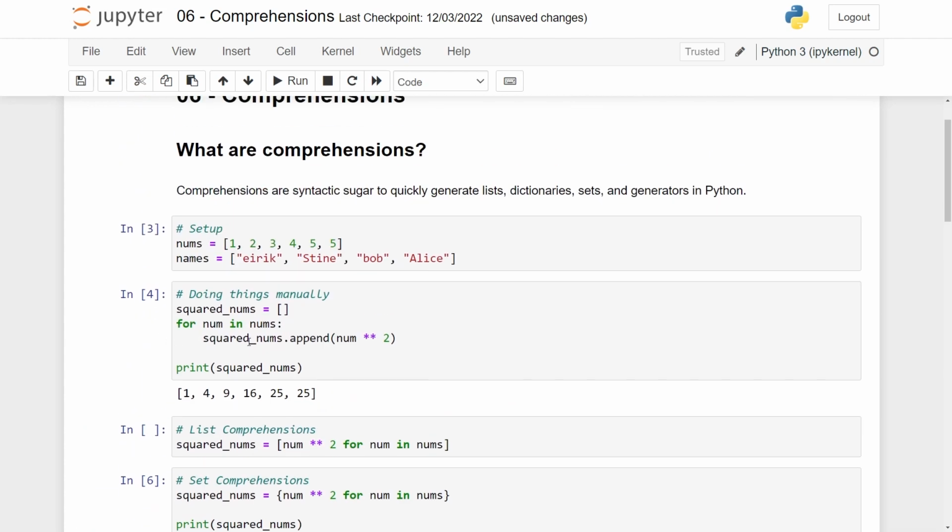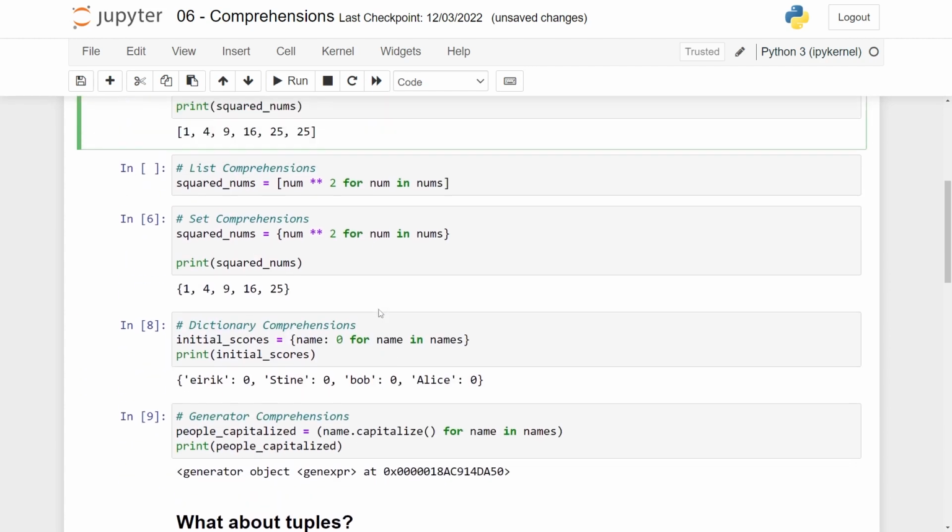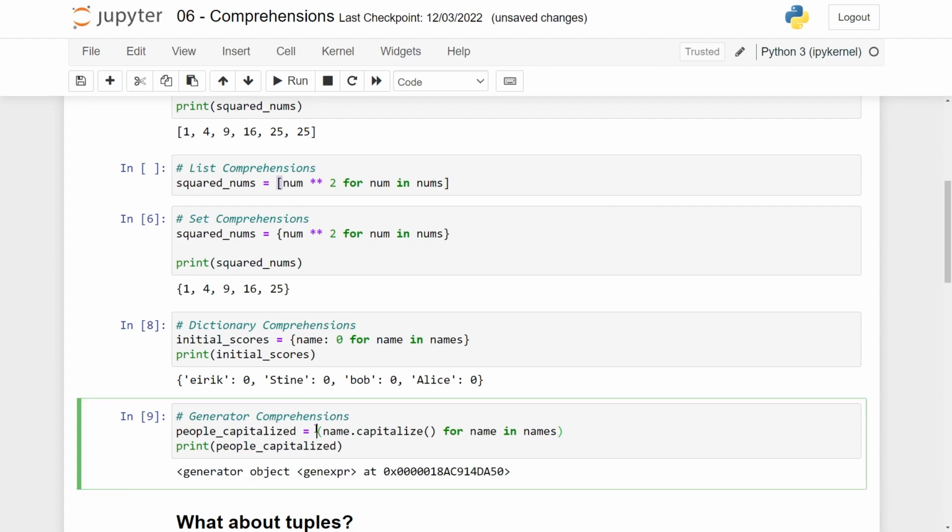However, if you're in this thing here and you really need to change this to a generator, then you need to make a generating function and use the yield keyword. There is a lot more work to transform this code into a generator, but transforming this list comprehension into a generator is just changing these square brackets to usual round parentheses. So these are the four: list, set, dictionary, and generator.